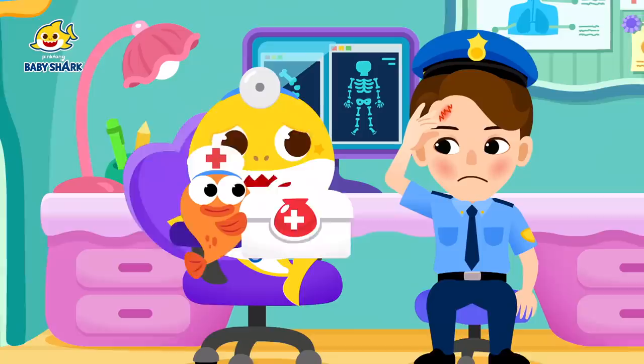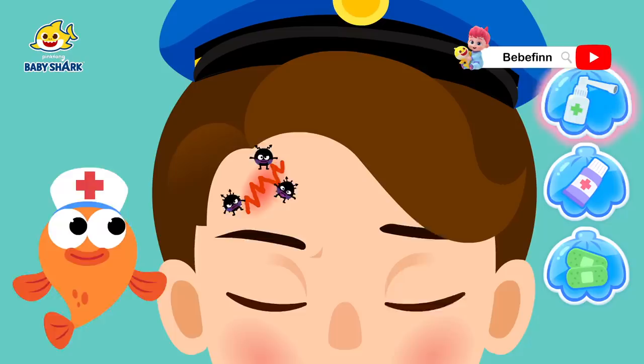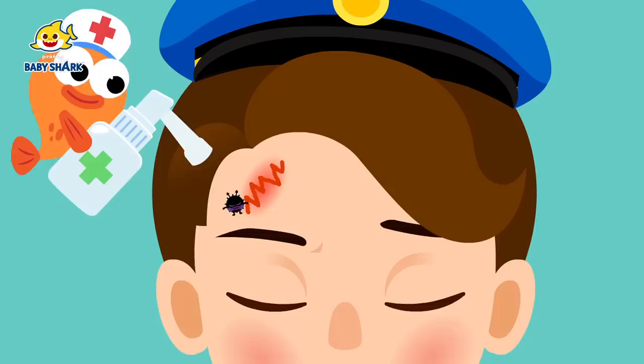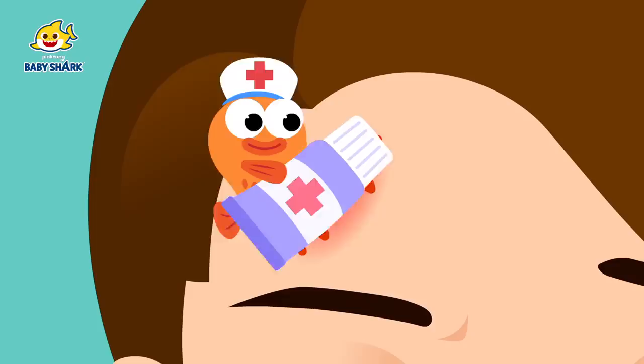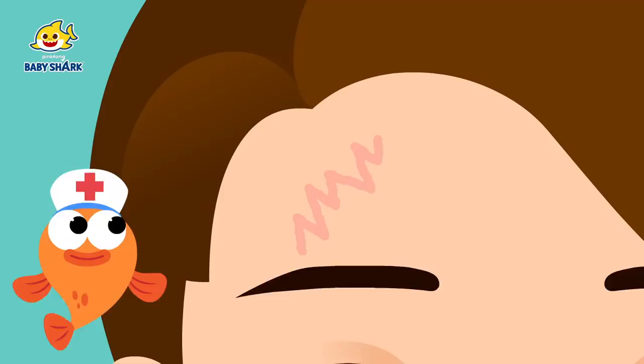Don't worry, I'll take a quick look. There are lots of germs in the wound. Let's catch the germs with disinfectant. This will sting a little. Phew, all done. Now I'll apply ointment to help the wound heal. Friends, let's squeeze some ointment on the wound. Great! The wound has settled down.